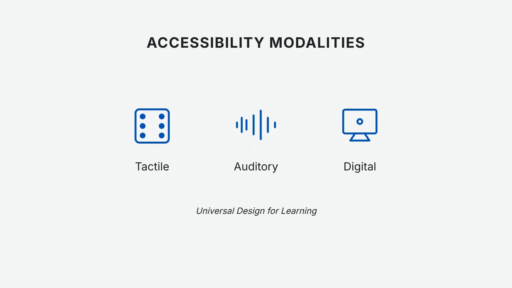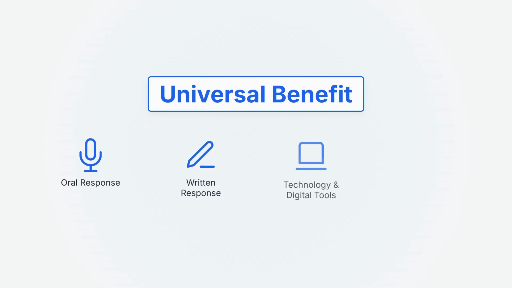Universal Design for Learning is the first layer. That means designing lessons with multiple ways for students to receive information, engage with ideas, and express learning. For example, a teacher can provide directions verbally and in writing. A teacher can caption videos for everyone. A teacher can make materials available digitally before class. A teacher can allow students to respond orally, in writing with technology, or through a structured visual product.